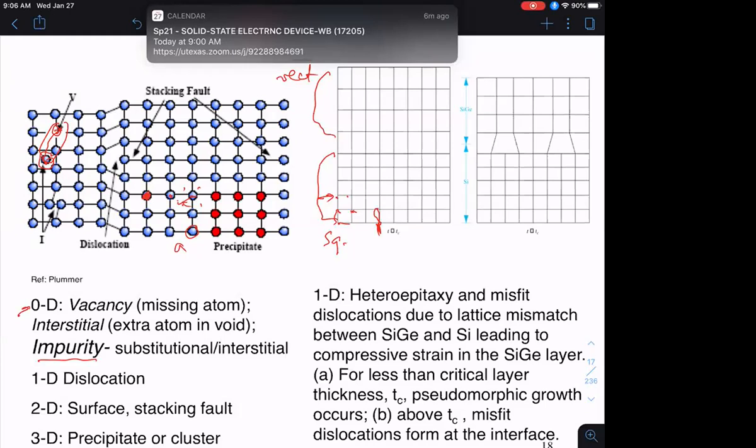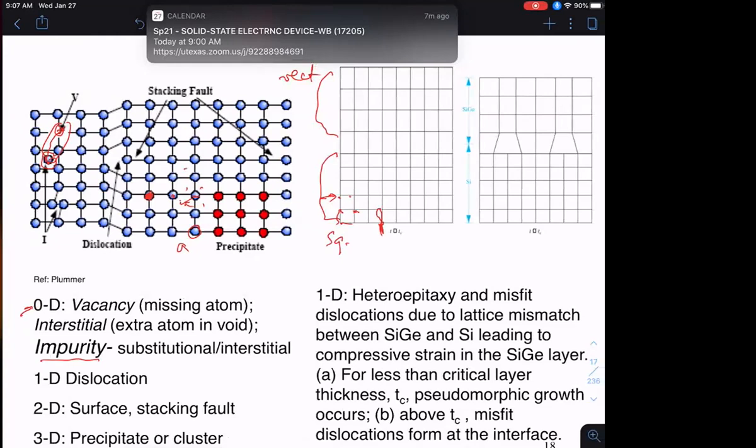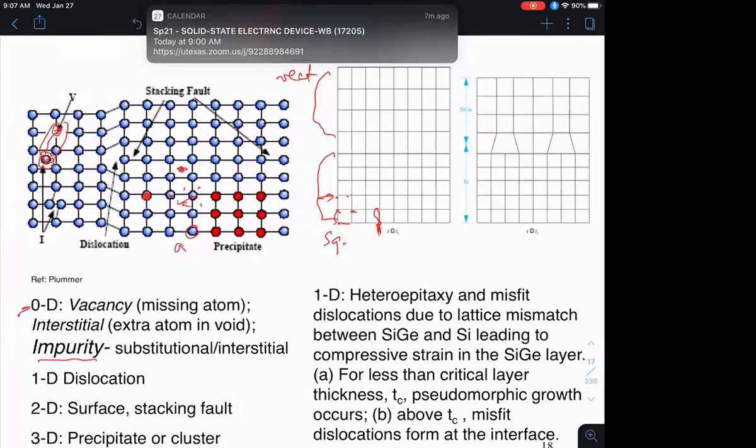Conversely, if we had a column 3 impurity on the substitutional sites, those would be acceptor type impurities. Now, mind you, the impurities, the donors or acceptors, have to lie on the lattice locations. If the impurity lies in a void, it wouldn't act as a donor or acceptor, because clearly then the bonding of the electrons is all messed up, right? So donor or acceptor type impurities have to be on substitutional locations.